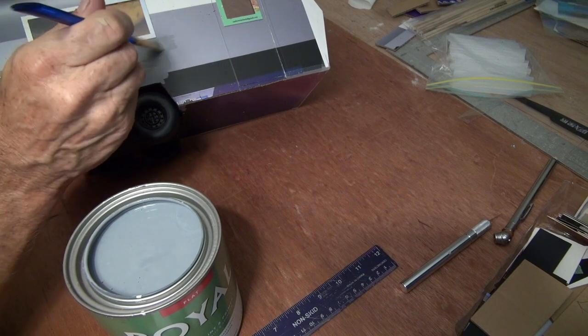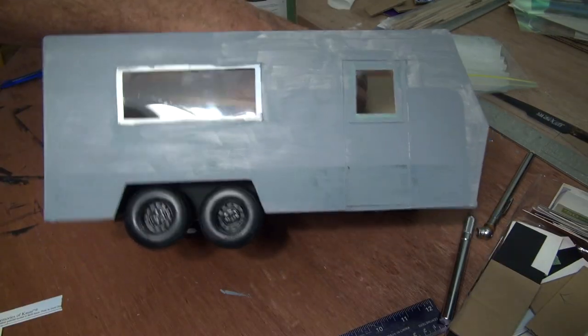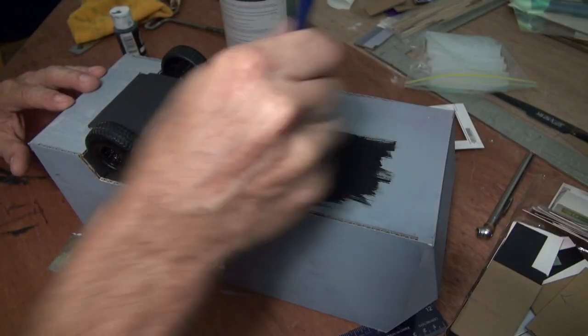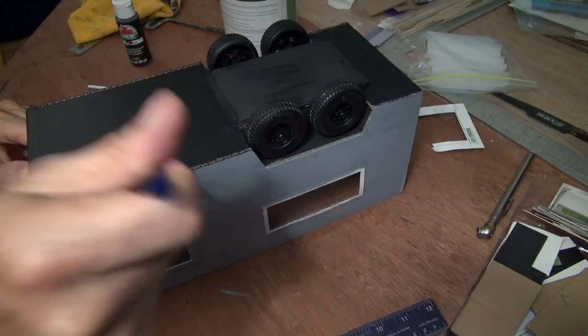Here I'm painting the exterior with a gray. This is a latex paint because this cardboard is waxed. It's a computer box and the paint will just peel off, so I'm using the latex to help it stick and it actually works pretty well.